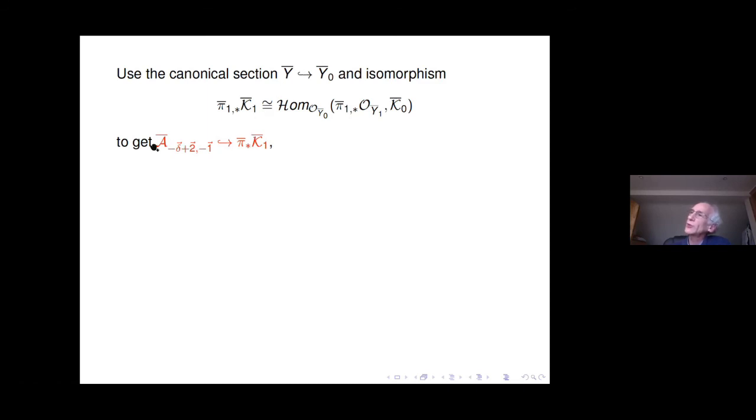And so you get from this an embedding of these bundles in the push forward of the dualizing sheaf, or maybe you want to think of the adjoint.